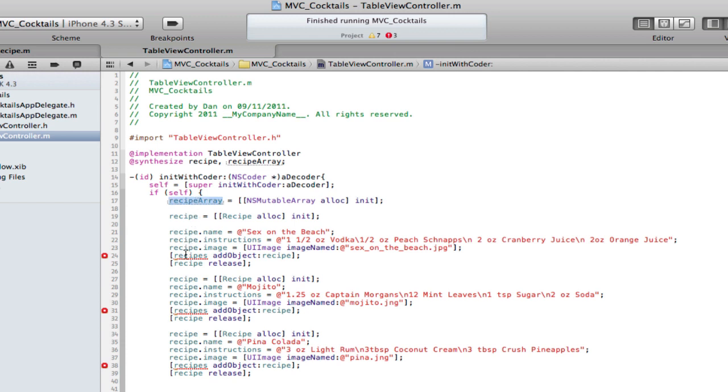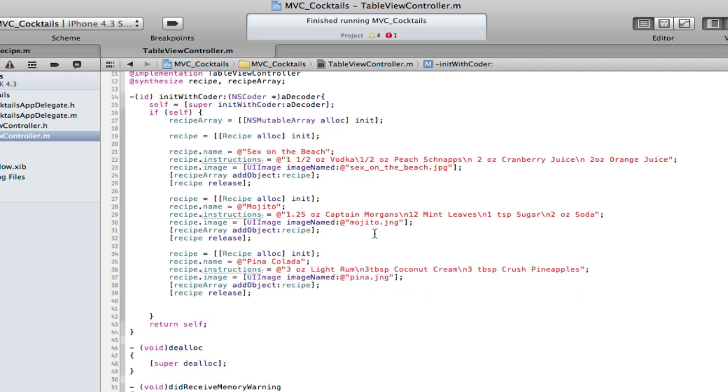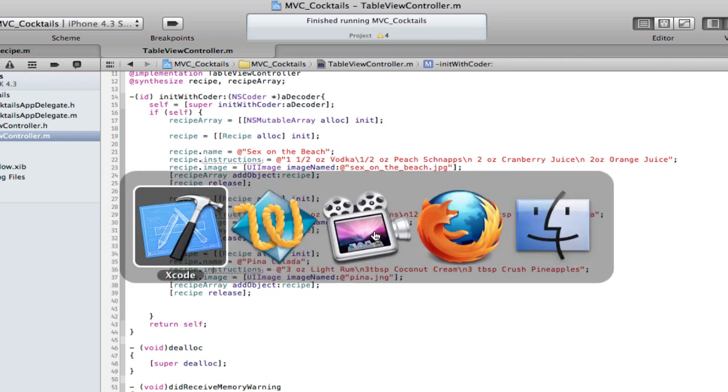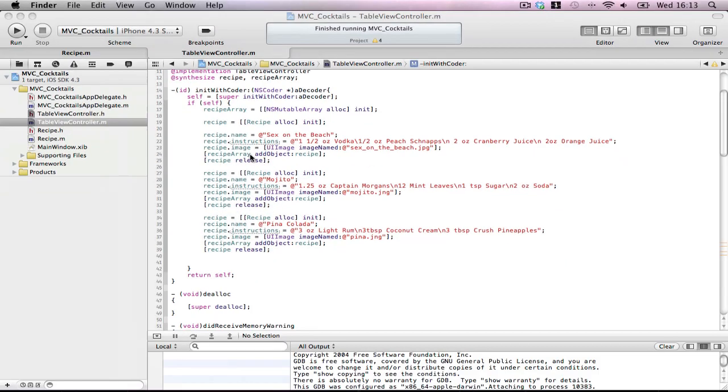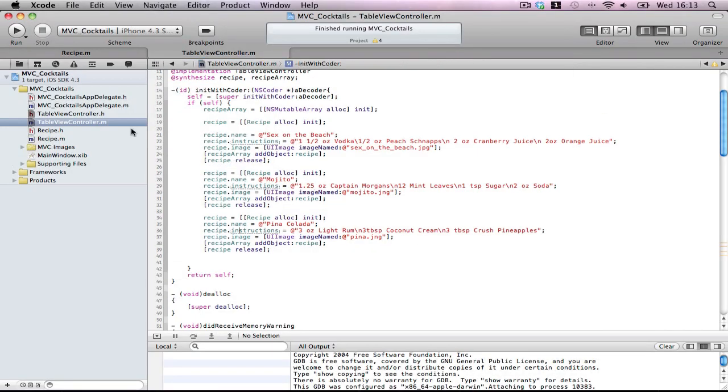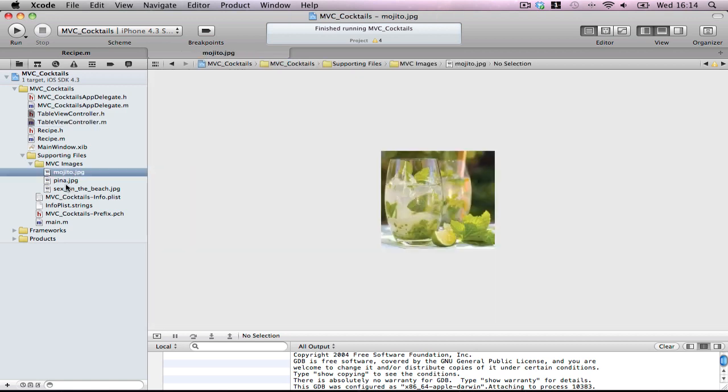Give me 1 second. I actually renamed my array since I did this, because it's very bad practice to call them the same name. Okay, so you can see I've already gotten some images and put them together and all this kind of stuff. So now I'm just going to go back to these images and drag them into our project. These are all my stuff I have for my tutorials. It's not very interesting at all. Okay, so we now have all these images for our application.